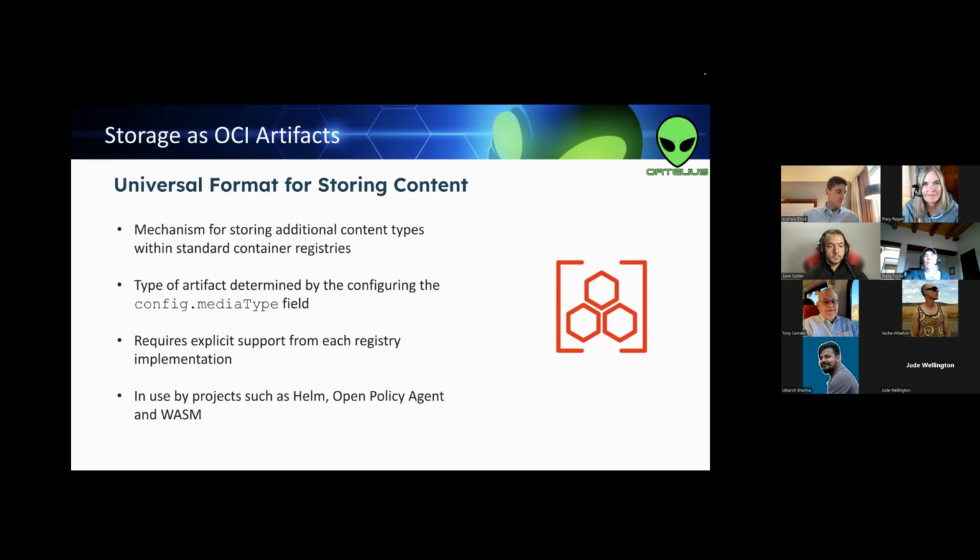Think of it as a container image. If you go ahead and store content in a container image, you're like, okay, great. I go to Docker Hub, I go to Quay, I can store an image. But did you know that there is functionality available now that you can store additional types of content within standard container registries? And that allows us to open up the Pandora's box of how we can then reuse container registries. So by doing so, we can then leverage this new concept of artifacts by adding different artifact types within one of the pieces of metadata that's found in the storage and packaging of content that we store into these container registries.